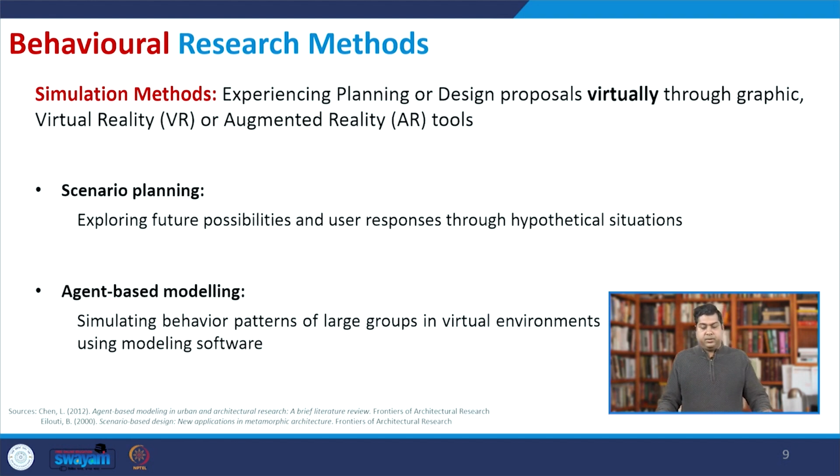Now coming to the simulation method, this is a very effective tool, because in this case the experiment is done through simulation, not by actually making it. Before implementing it, this can help you understand people's reaction to it, and then according to the feedback given in that particular setup, you can implement and upgrade your design. In this case, you experience planning or design proposals virtually through graphics. We can use virtual reality, or nowadays very commonly augmented reality tools, where before it is actually constructed, you can feel it.